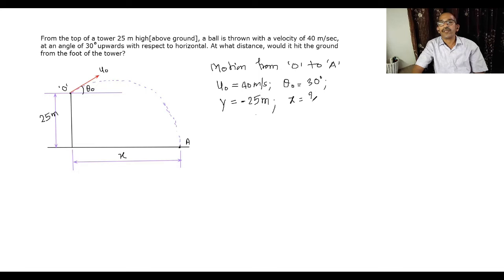Now when we solve any problem, we always check if the data given is in terms of x, y, u0 and theta 0. Then we'll use the equation of path, because in one step we'll get the solution of such a problem. Even applying equations of motion along the x and y axes, the solution is possible. So we'll apply here the equation of path.